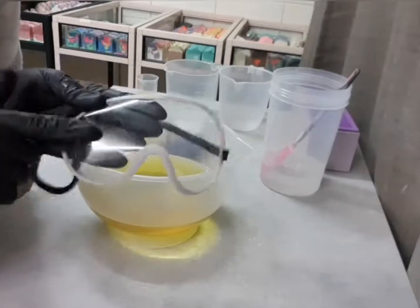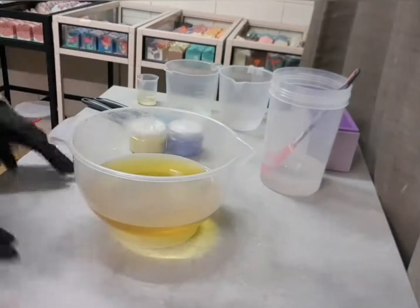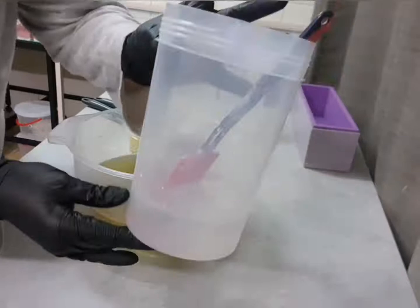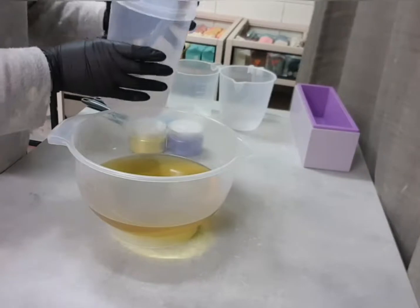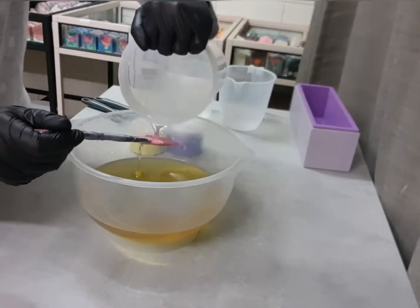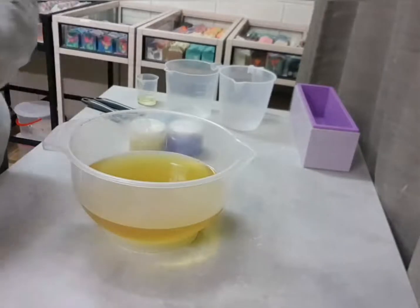Okay, first things first, make sure you have goggles on because you're going to be pouring your lye into your oils. If that splashes up and goes in your eye, it could lead to you going blind. I don't think anyone wants that. And that's the next thing we're actually going to do, is you're going to take your lye, you're going to very slowly tip it in here to avoid all splashes. This is not the best container to use. Tip it onto your spatula and then let it all fall in. I just scrape the remaining water out and we're done.